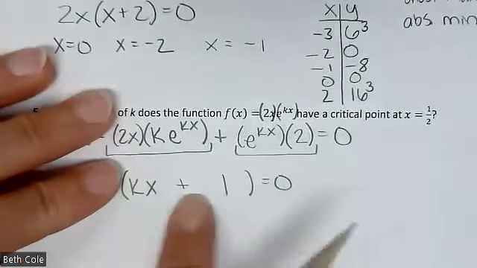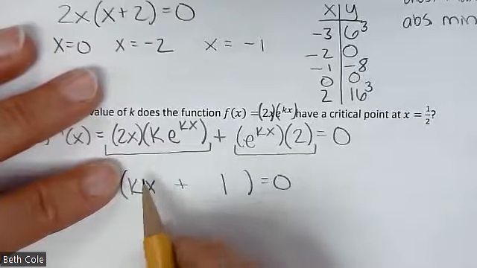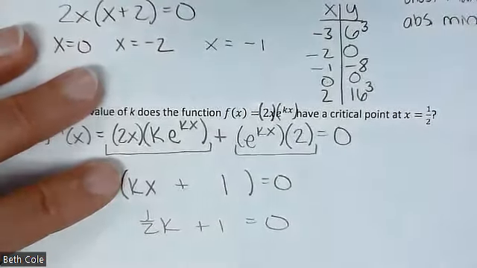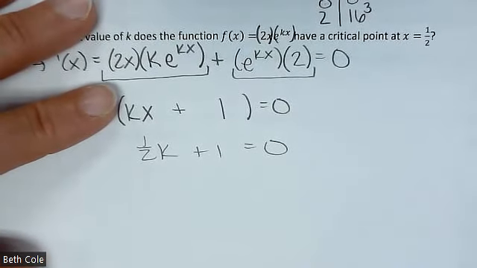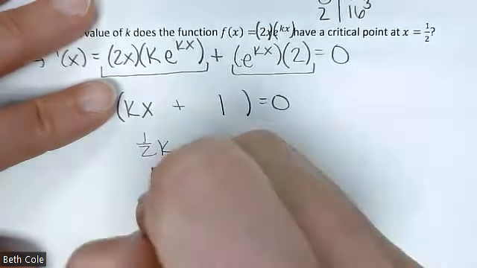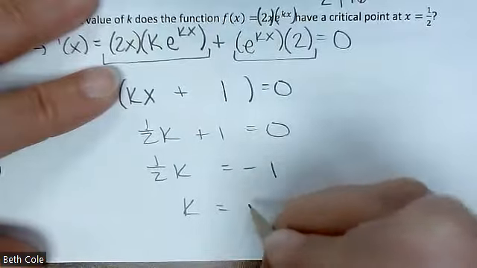So all we have is kx plus 1 equals 0. What was x? Go back to the original problem. X is a half. You're going to plug in a half for x and then solve it for k, and that will be your answer. The derivative was tough. It involved a product rule and a chain rule. It looked a little messy, but I don't think it was too terrible. What would you do to start solving? All right, minus 1 times 2. K is negative 2.